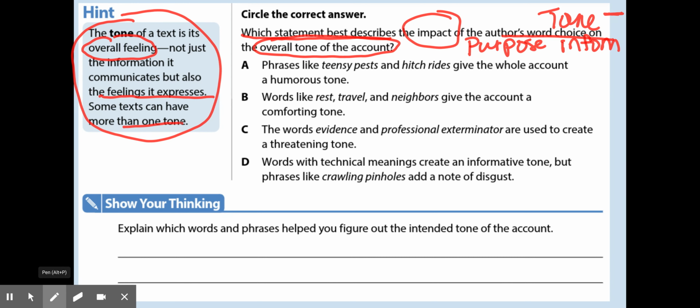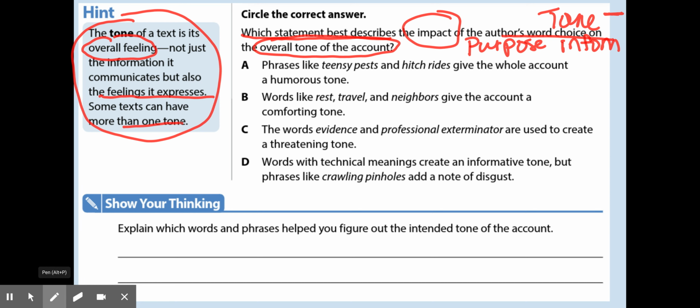Now, a good rule when you're looking for tone is to go through and mark each answer choice as positive, negative, or neutral and see if that helps you out. Because if you have too many things in your answer choice that's positive, that doesn't match our tone, which we just said was negative. And then also go back and look at your purpose. If your purpose doesn't match your answer choices, that's not going to be your answer either. So go ahead, pause the video, and come up with your answer.